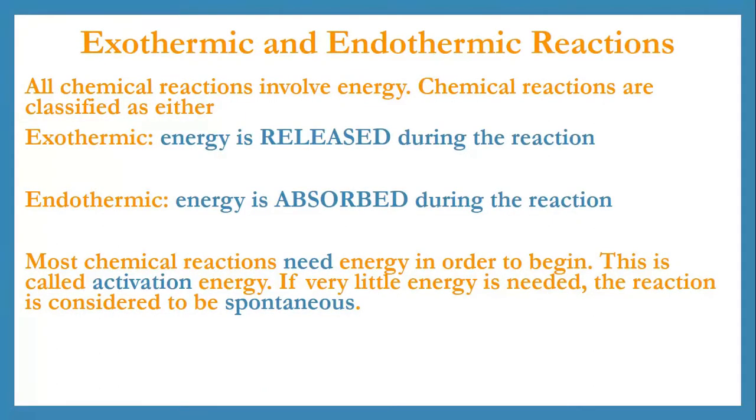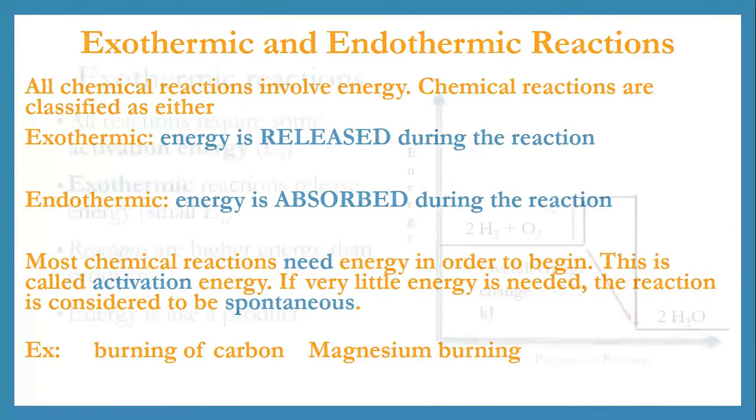All right, exothermic and endothermic. This we did talk about. Reactions involve energy, and you need to either have energy released or absorbed. If it's released, we say it's exothermic. Exo meaning sort of leaving, and endo, going into, means it absorbed. Most chemical reactions are going to need a little push to get them going, and we call that the activation energy.